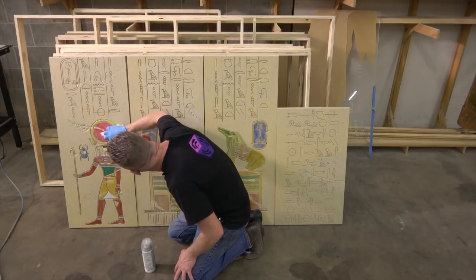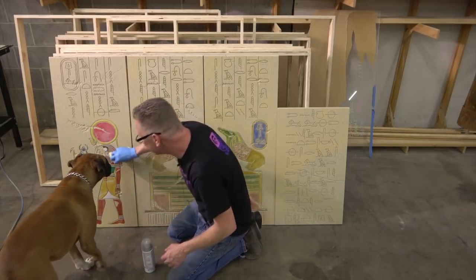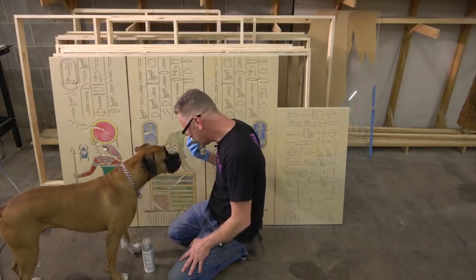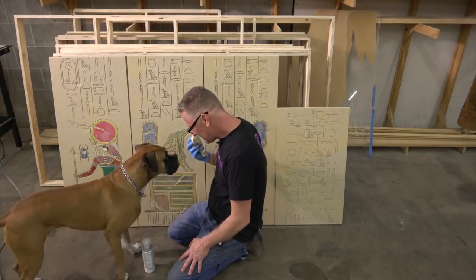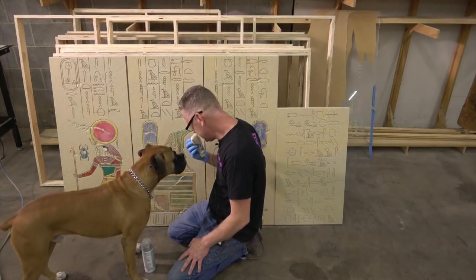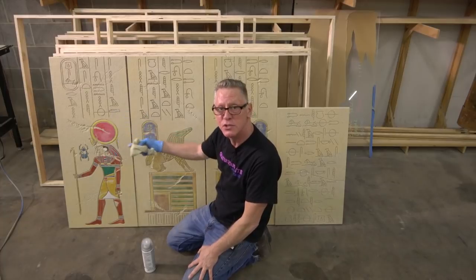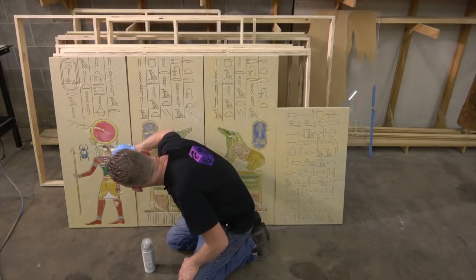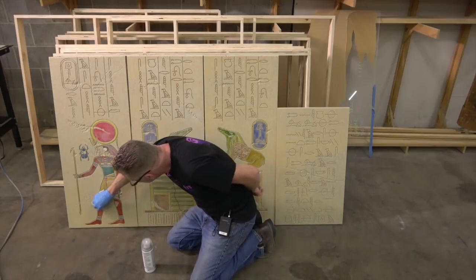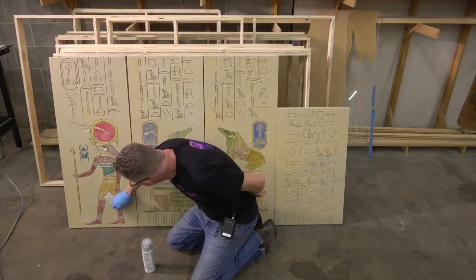You can see how that super vibrant color it had is not exactly appropriate. I am just going to dust this over it, and suddenly it looks all ancient. There are certain parts of this that I really don't want to touch, and that's the gold, because I don't want to lose the sheen from the gold. But the rest of it I can just sort of dust this over it.